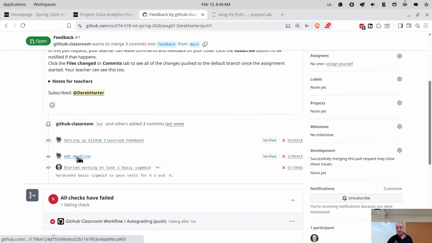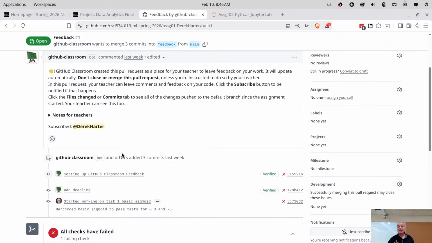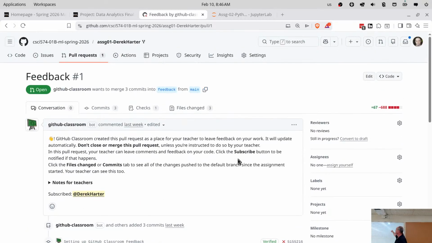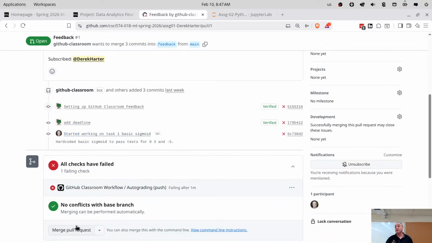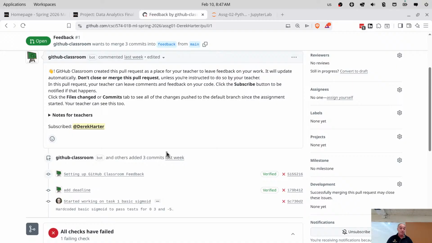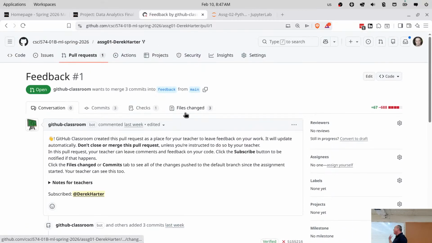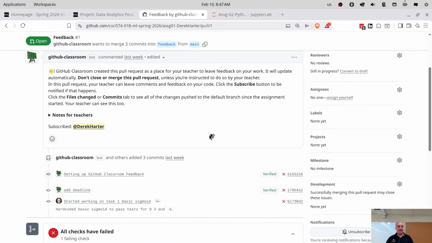So the way that these feedback pull requests work is it creates a feedback branch, which is branched from the last commit that's made, actually the one before you start working on the assignment. And then it does a difference between the stuff you push on main that hasn't been pulled over to this feedback branch. So that's why anything you push to here that hasn't been merged or pulled over to feedback yet will show up here as individual commits. If that doesn't make sense to you, just remember, always work on the main branch and always push your stuff to the main branch for these Classroom assignments.